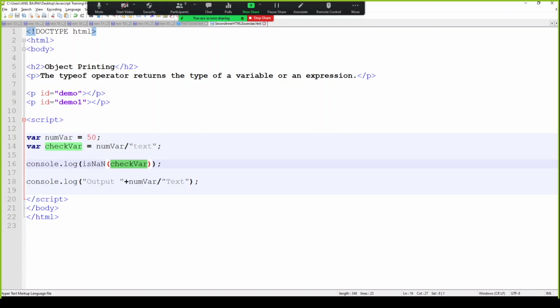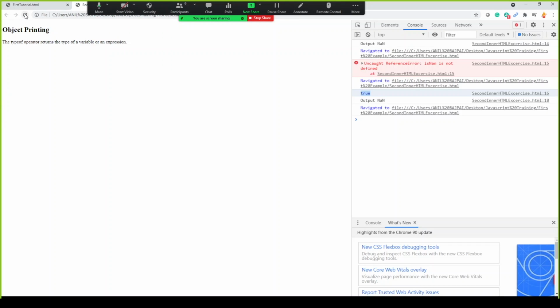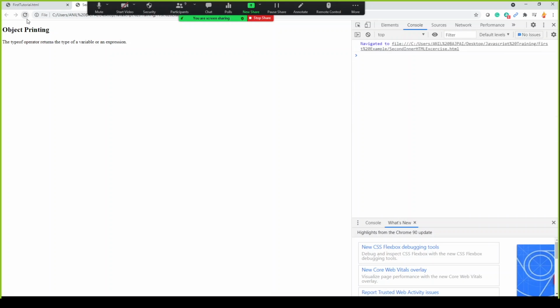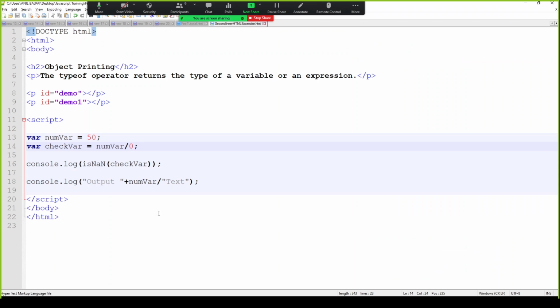Also, the next thing I want to talk about is infinity, so let's check for infinity quickly as well. What if this is divided by 0? Let's look at the output. One is false, another output is NaN. So this is not making any sense here.